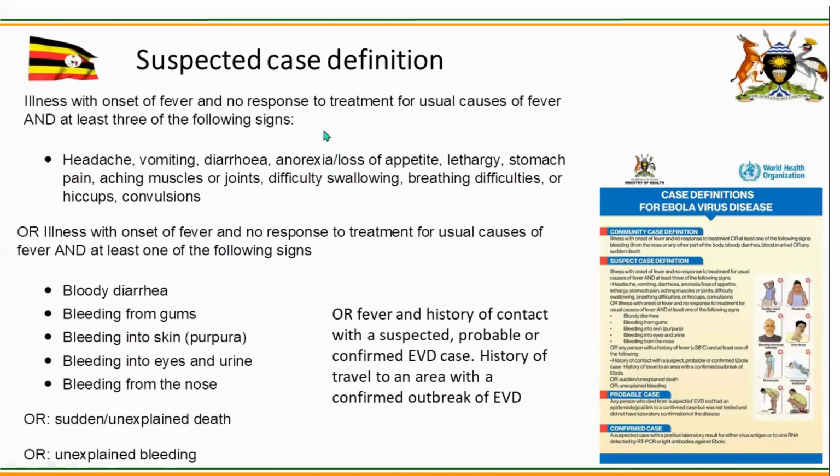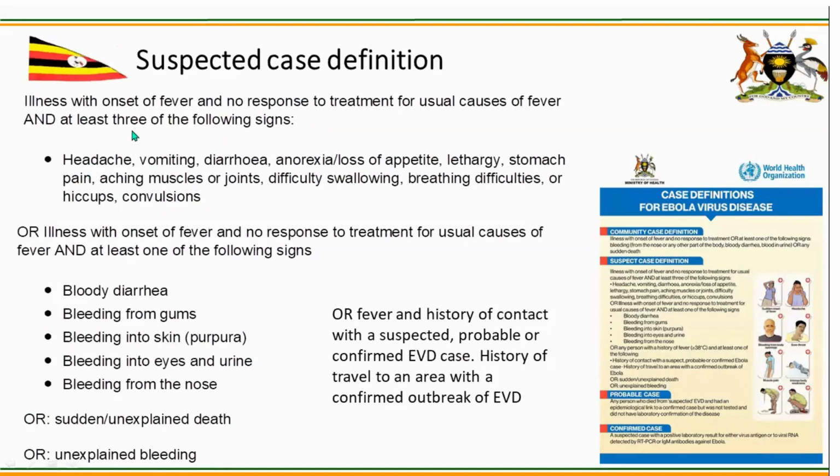You may realize that the majority of your patients are presenting without bleeding at all. So you need to be tallying up all your patients presenting that have been confirmed, and then you see which of these symptoms are really appearing most, so that you can keep redefining your case definition to suit the current event. Also, the context matters a lot. In Uganda, quite a lot of febrile infections are there, so that means that your case definition cannot just have fever only.